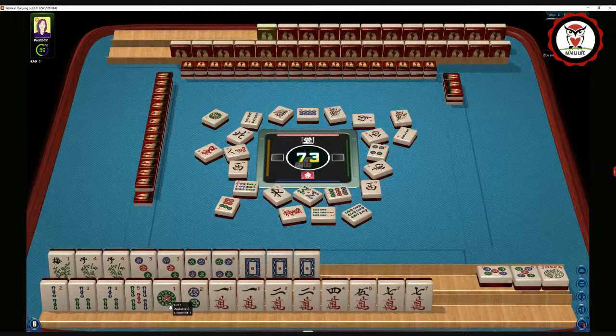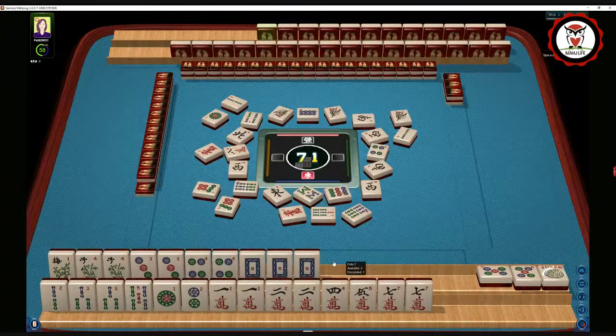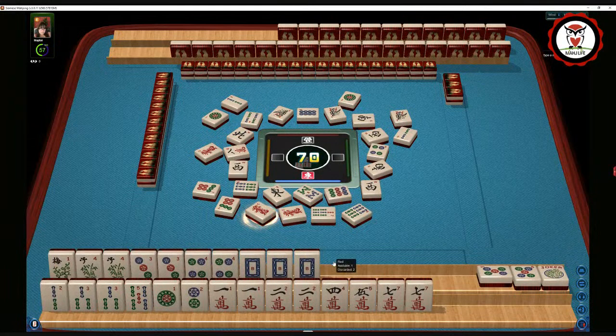Two bamboos. We already let that go. Seven dots. One dot. That we let go too. Red dragon. Pong.